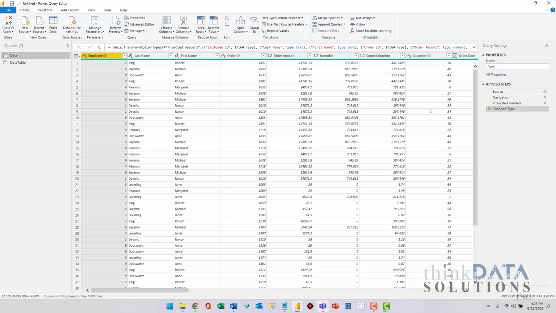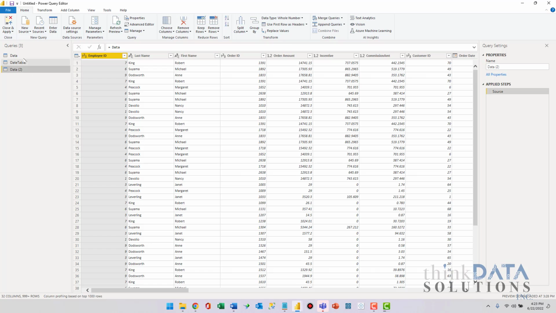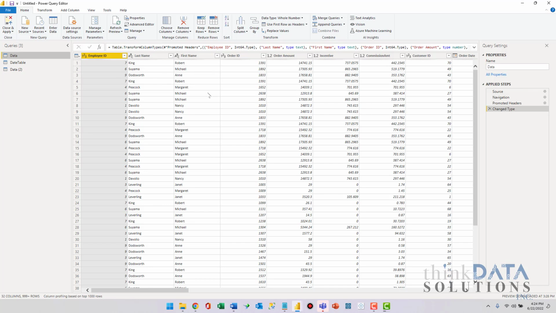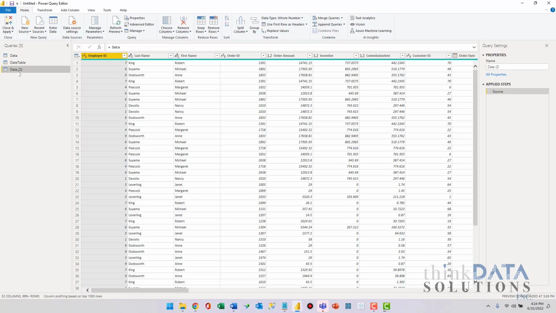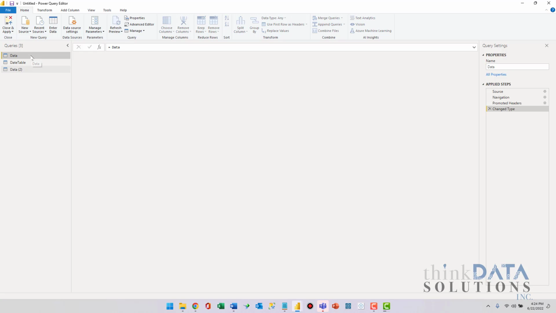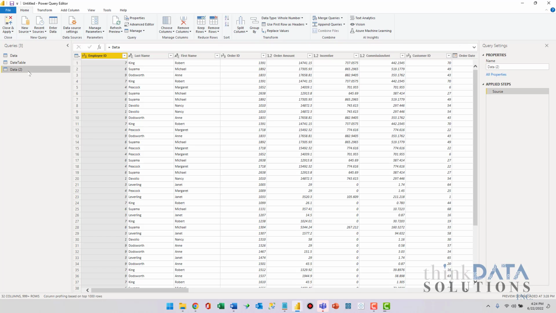Okay, now I want to work with this data. And I want to study the order date, but I do not need all these fields. But in case I need to come back, I'm going to go ahead and reference this data set. That means any changes I make in this data set will carry over to my reference data set. Okay? What I do here does not write back to this data set. All right, so let's go ahead and rename this as order analysis.